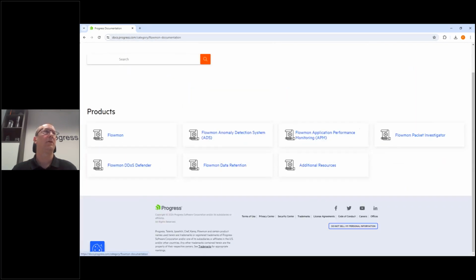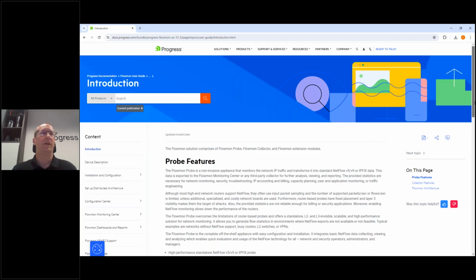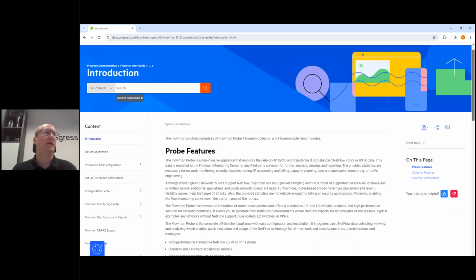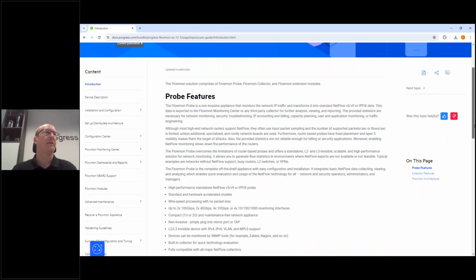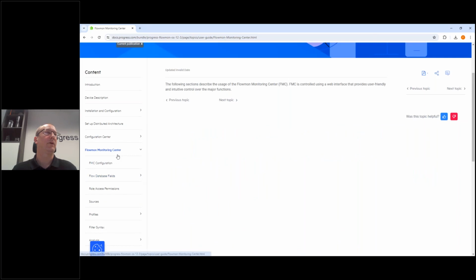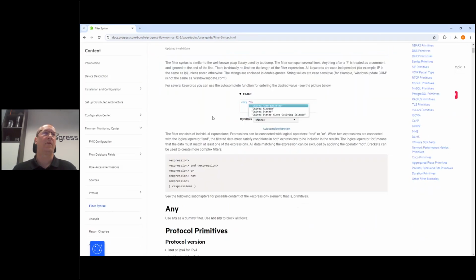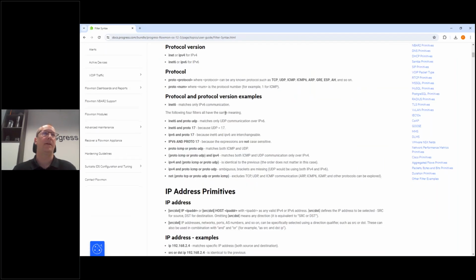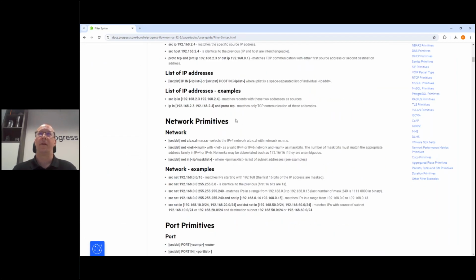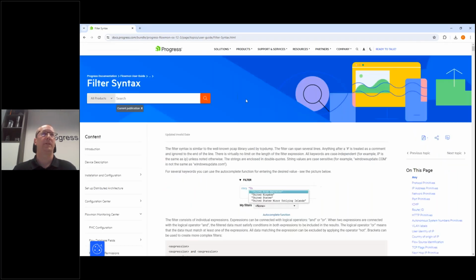There is Flowmon, and when you go into Flowmon, into the user guide, you will see all the details in the Monitoring Center filter syntax. So this way you will get all the details for advanced analysis. What filters can you use for all the application protocols? Everything is available in the public user guide.